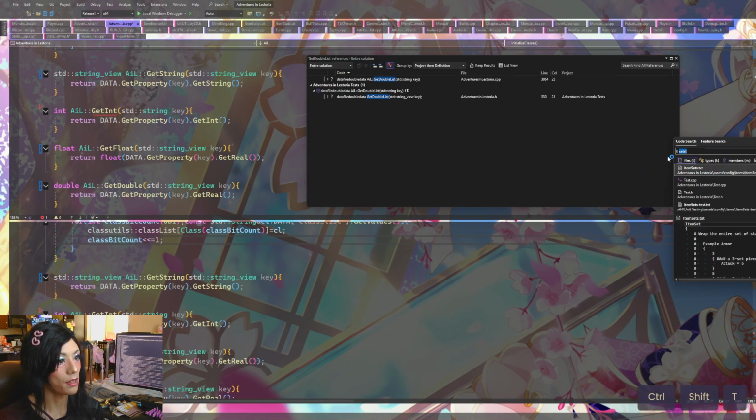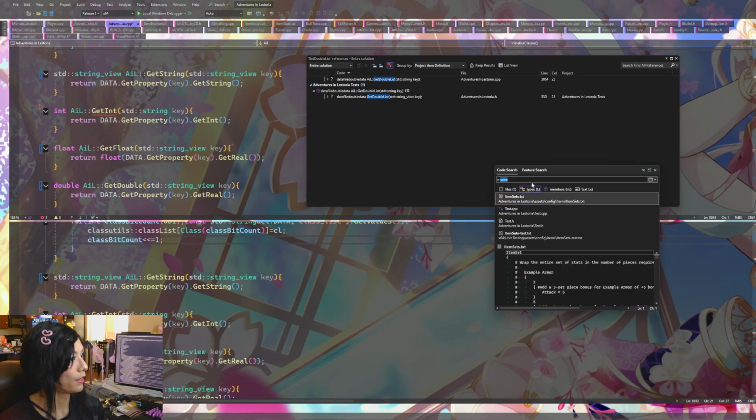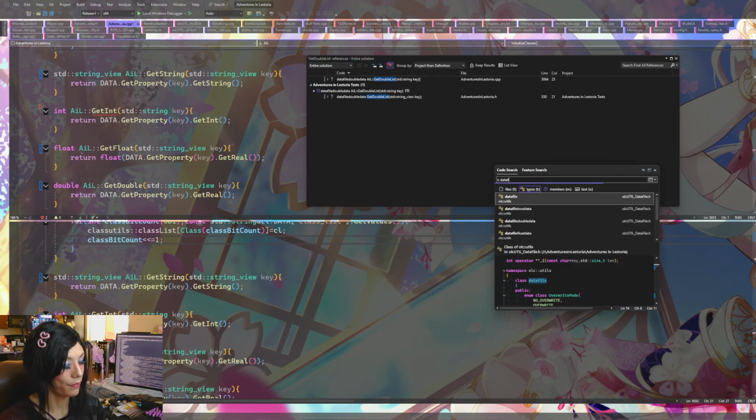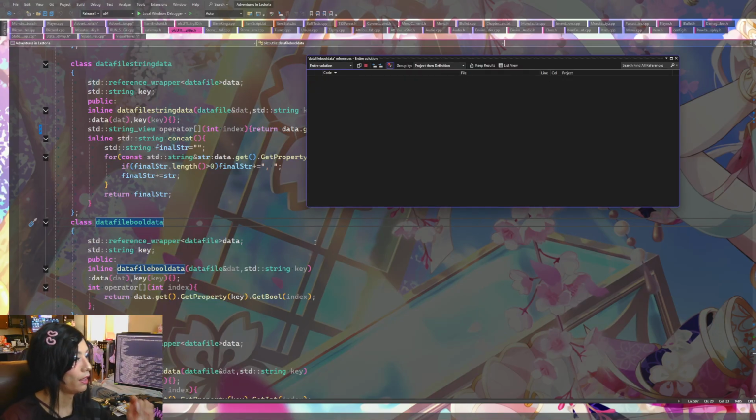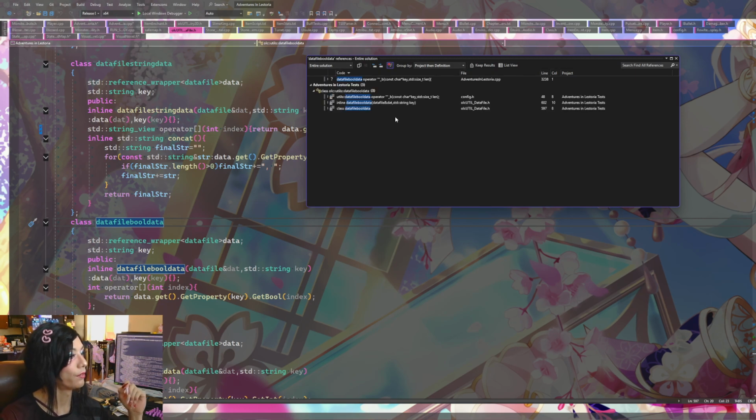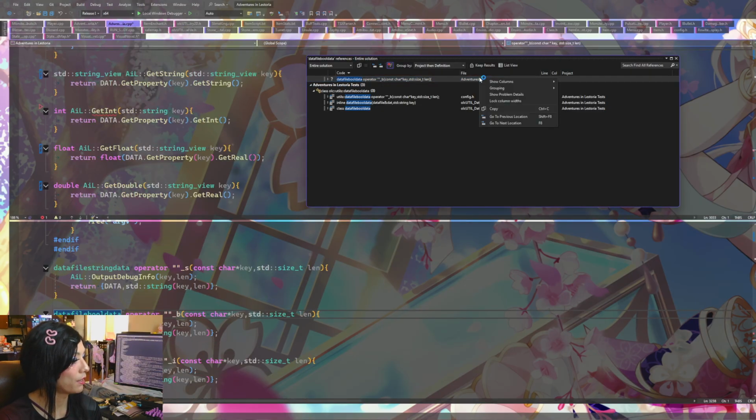Let me look for those data types real quick. Data, file, bool data, double data. Yeah, what are these for? Why do they exist, right? So there are a couple places where this is used or mentioned.